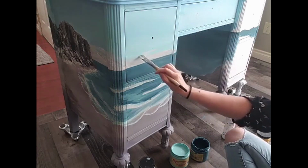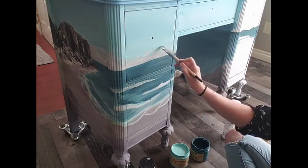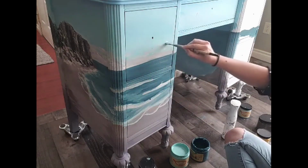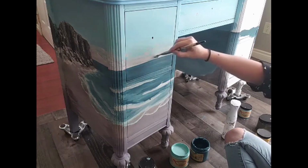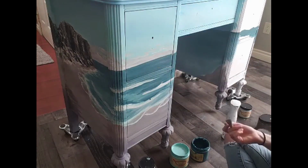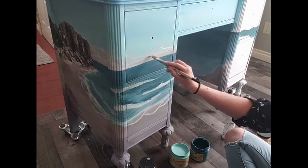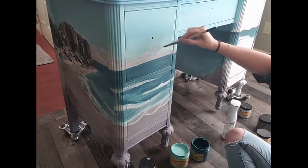I'm still not sure if I'm even gonna keep, what do you guys think? Should I keep the sky that blue color? I did it that light blue because it reminded me of winter colors, but I'm not sure if I want to keep it. And in all the inspiration photos I was looking at, you know how when you're at the beach and you see that fog bank out to sea? So that's kind of what I'm doing right now. And I'm just trying to add these white wispy clouds.